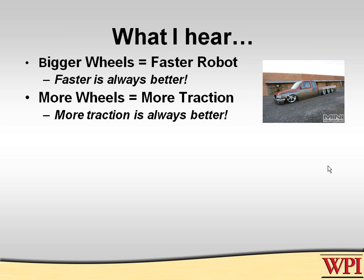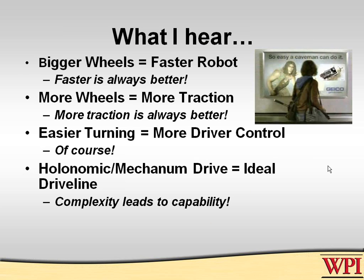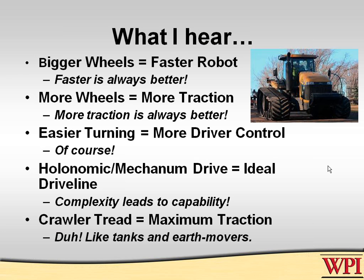These are misconceptions. Certainly, that the more wheels you have, the more traction. Now, here's the thing that I have with Paul on this, but we argue back and forth on that. And also, the assumption is that the more traction a robot has, the better. Not necessarily. We're going to talk about that. Clearly, the easier the turning your robot is, the easier it is to control. And that should be obvious, right? Not really. And then, of course, with complexity comes capability. A lot of my students say mecanum and holonomic drive lines are the ideal drive line for a robot because it is complex, therefore it must be more capable. And then finally, the ultimate argument is that everybody wants to go with treads because they give you the maximum traction. I mean, that's obviously why tanks and earth movers use these things, or is it?